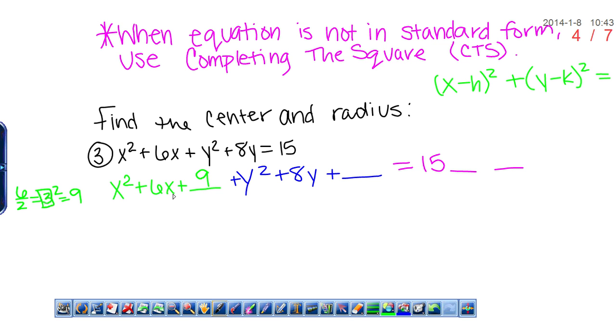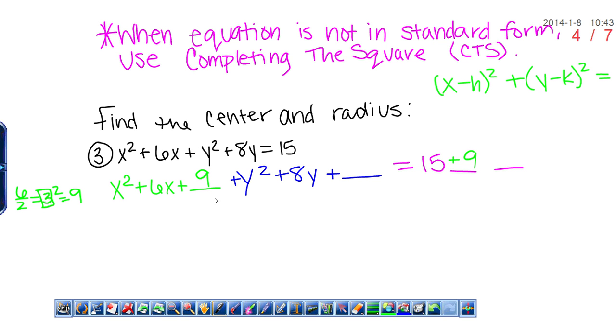And then this time I'm going to counteract it over here. If I were to counteract it on this side, I'd put a minus 9, right? But if I counteract on the opposite side, I have to do exactly what I did. So counteracting it over here, I'm going to add 9. Does that make sense? Because we put 9 in on the left side, so we have to balance it out with 9 on the right side. Earlier with vertex form, we were putting both on the same side, right? So we did plus 9 minus 9 to make it 0. But now we're putting weights on either side to balance it out. Does that make sense? Okay.